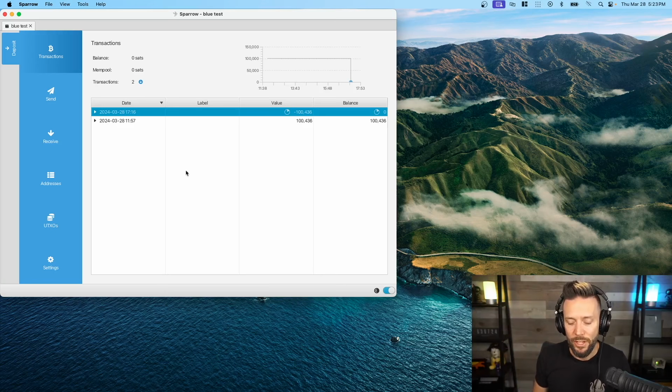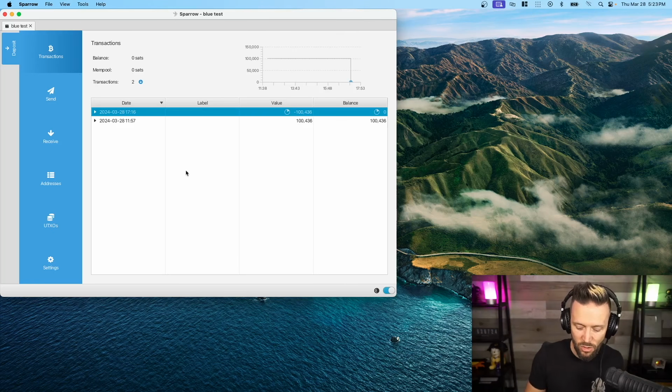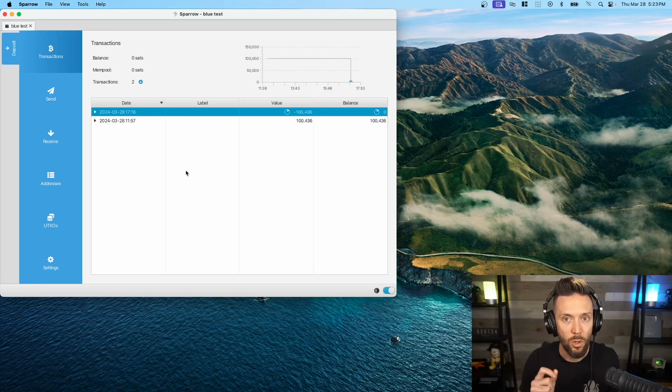So the way I'd like you to think of this is wallets, or the software that you use as a wallet, it doesn't hold your Bitcoin, it holds your keys. And so you can kind of think of it like when you go on the internet, it doesn't matter what browser you use. You could use Chrome or Firefox or Safari. If you go to look at a website on the internet, you will see the same thing through all of those different types of browsers. And the same is true when you use a Bitcoin wallet software. You put in your key, it will show you the same information as pertains to your particular account and your funds. So that's what we've just done. And that's how you can recover your Bitcoin wallet with simply your backup words.